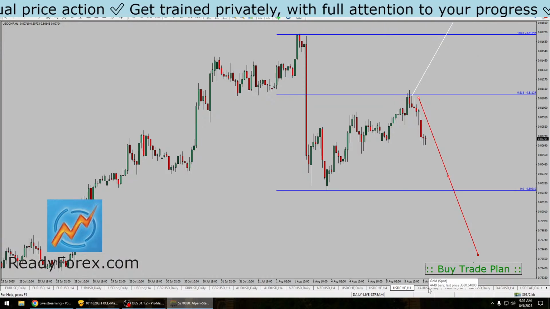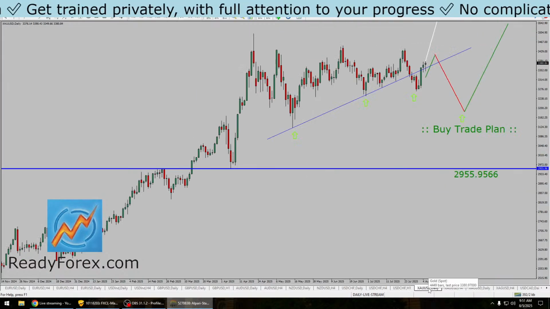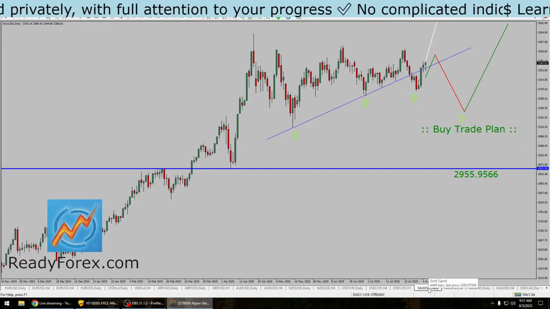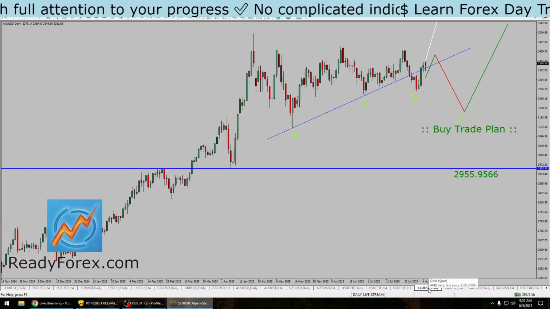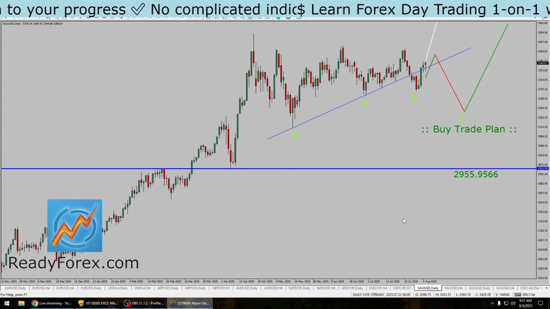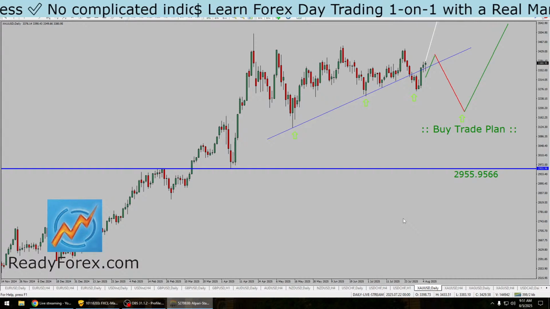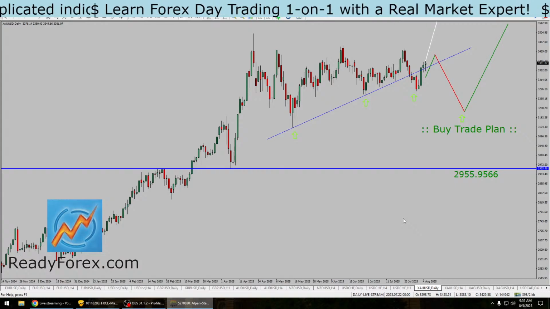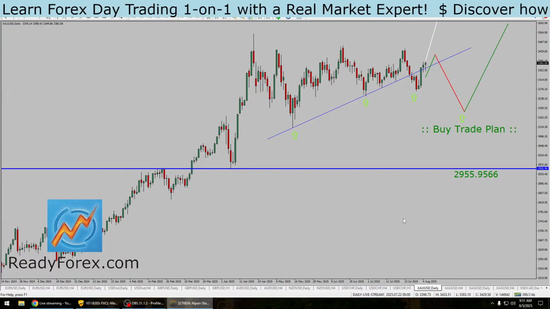Next, spot gold, XAUUSD pair. So this is the daily time frame of the XAUUSD pair, spot gold. Market is trying to rise up over here, and the way I see it, I think price action is going to rise even further. It's not going to stop over here.